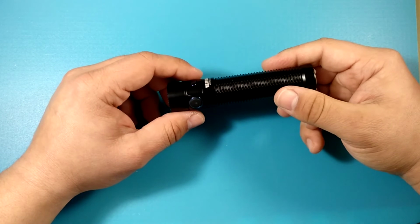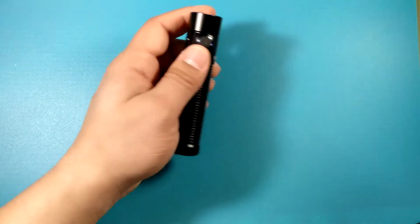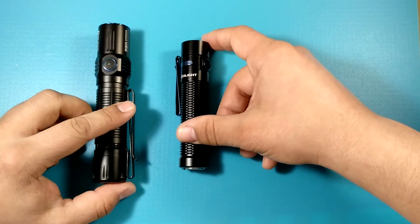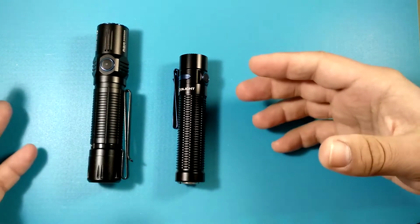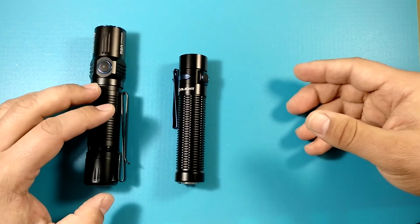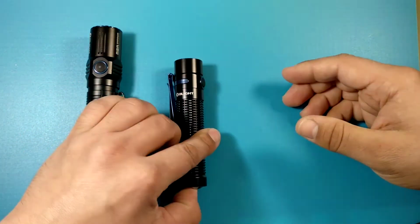I will not talk about the specs, about levels. Well, you can read the user manual of this flashlight. I just wanted to show you this and compare it with some other, well, let's say tactical flashlights. Why do I say tactical? Because they have this button here, the tail switch, that allows you to have momentary turbo, momentary strobe, and for me that's very important, especially when going for a walk at night, to let cars know about my position in the street, or to light something very quickly, or if an animal comes, I will point it to the eyes. Well, it has those specs that I like.